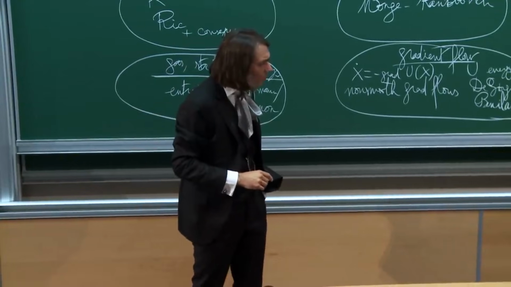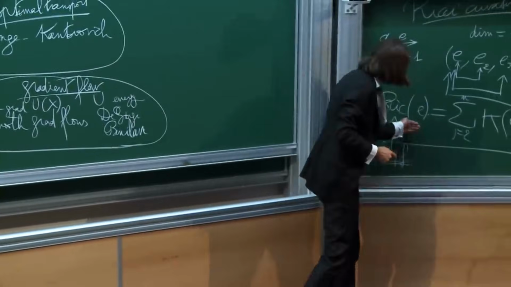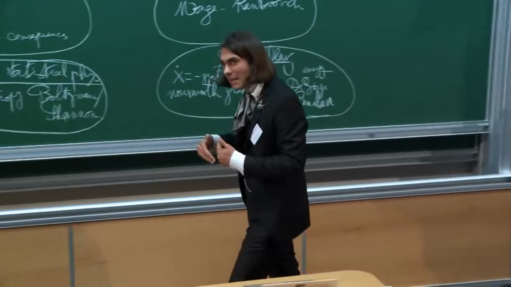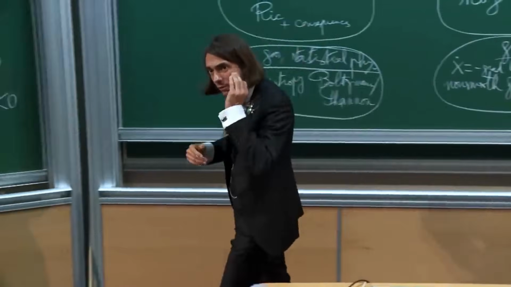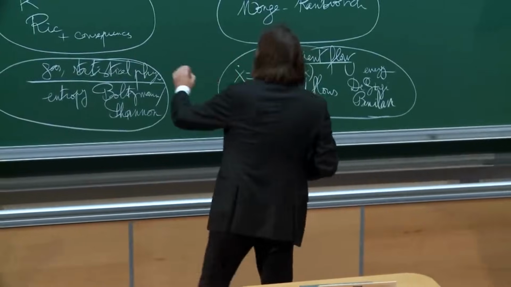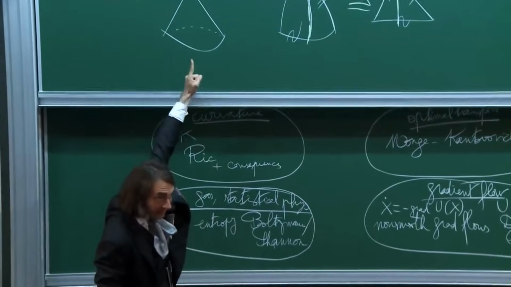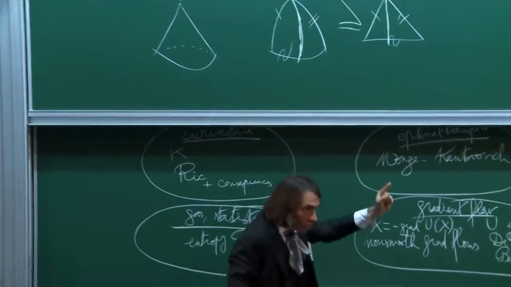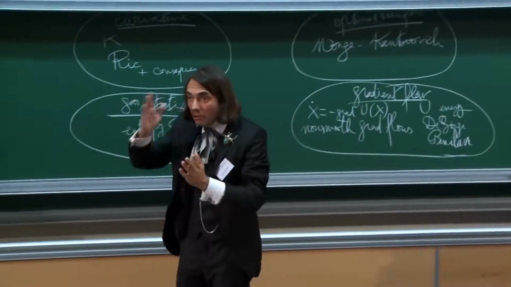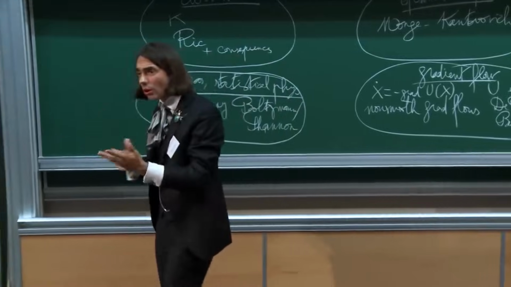What to say next about Ricci curvature? Ricci curvature, as I said, is the notion of curvature that everybody interested in probability and measure likes. It goes well with measure. Why does it go well with measure? Because while the sectional curvature tells us something about distance, the Ricci curvature tells us something about volumes. And you know, we are taking an average of distances in various directions. It's a bit like a surface.